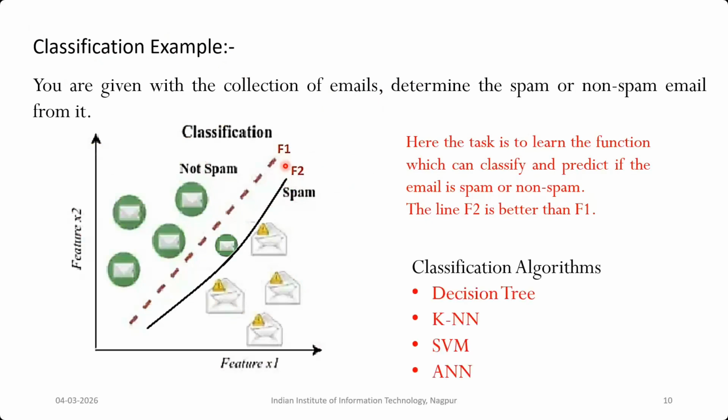decide the function. There are different classification algorithms. I'm not going into details of it, I'm just discussing it for introduction purposes, because a few upcoming slides depend on it. There we will discuss the loss function in terms of the linear regression model. SVM, decision tree, KNN, and ANN are some of the classification algorithms which can be applied on this type of data set. Okay.